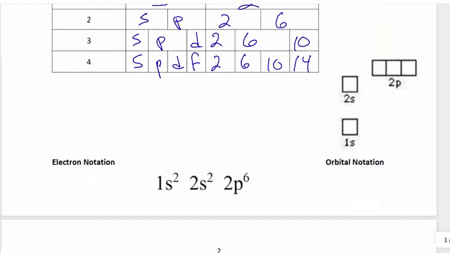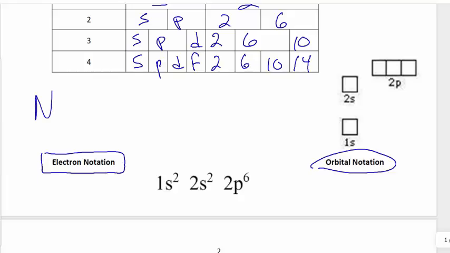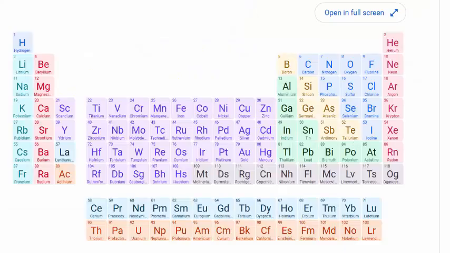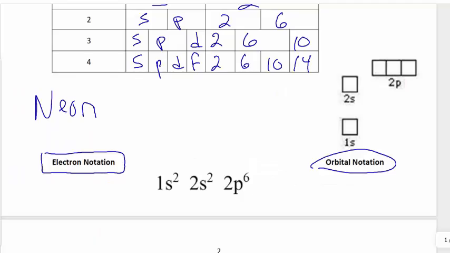Okay, so there's 2 types of ways we're going to express the electrons and where they're located. One is orbital notation, and the other one is electron configuration or notation. So if we were looking at neon, and when we go to do these problems, you want to have a periodic table available. So if I look at neon on the periodic table, something we learned last week is a neon atom, because it's atomic number 10, would have 10 protons. And for our purposes, a neon atom that's neutral will also have 10 electrons. So we want to have some way to denote where those 10 electrons are located.